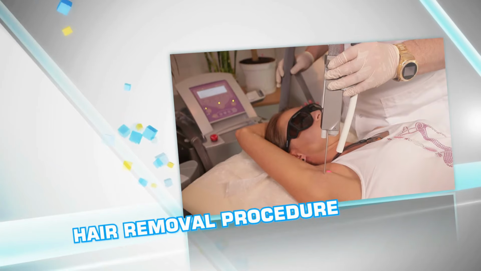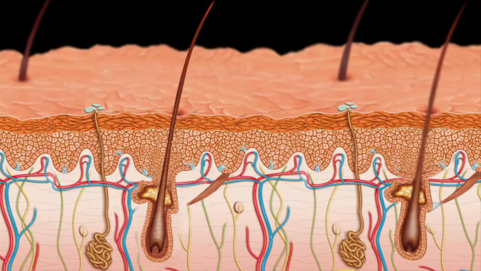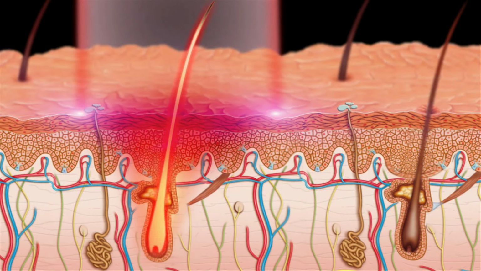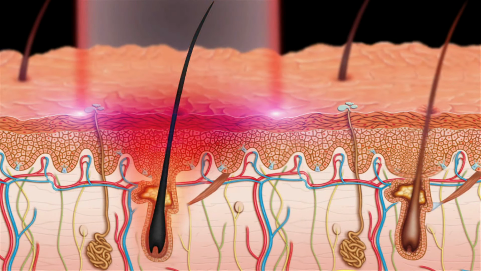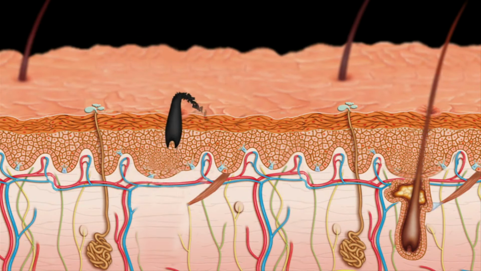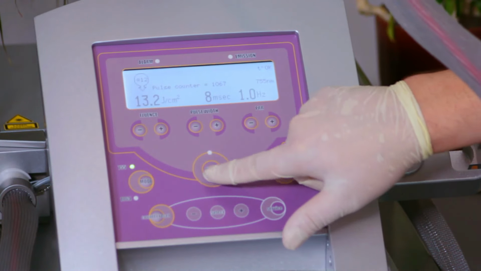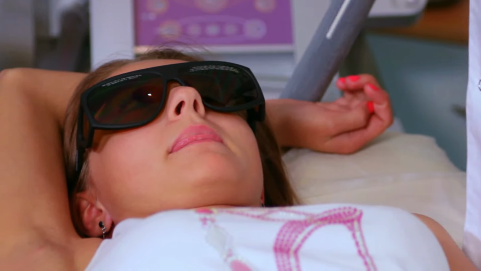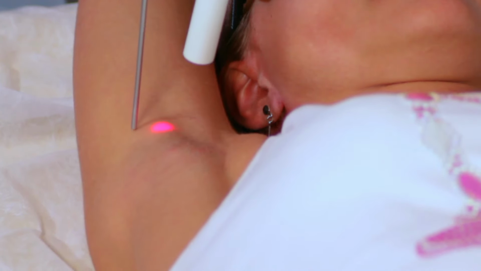Hair removal procedure. Laser hair removal mechanism lies in selective absorption of light energy by melanin contained in hair shafts and bulbs that leads to thermal destruction of hair follicles, while other skin structures remain relatively unresponsive to laser radiation. When the parameters are chosen correctly, it is possible to ensure maximum selectivity of hair follicles photothermolysis process and, correspondingly, maximum efficiency of the hair removal procedure.